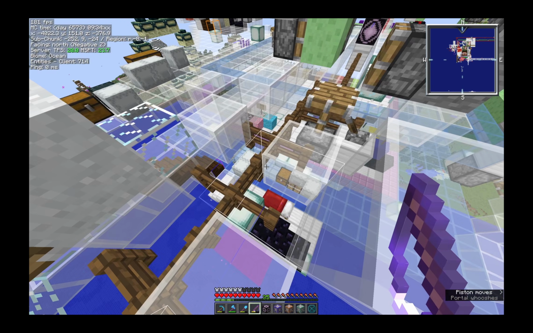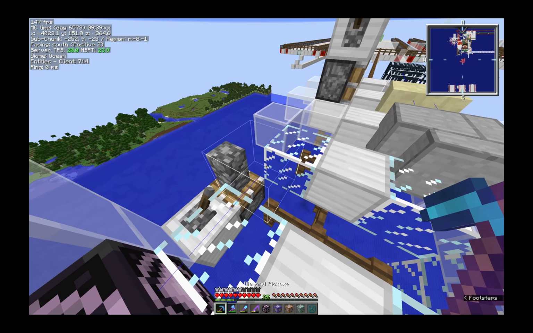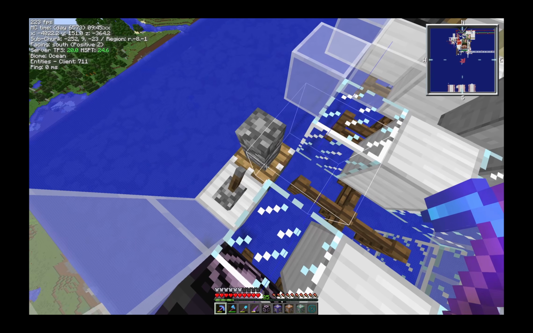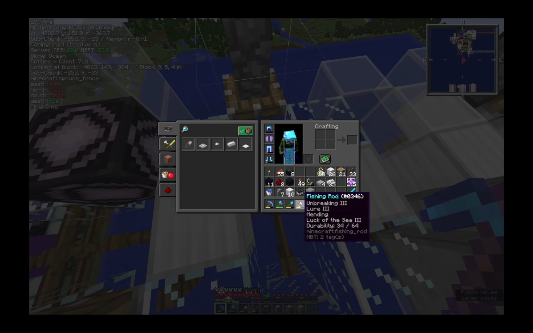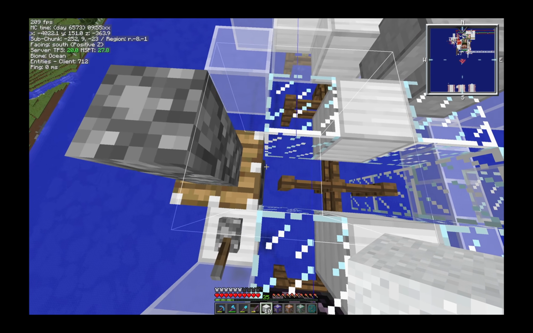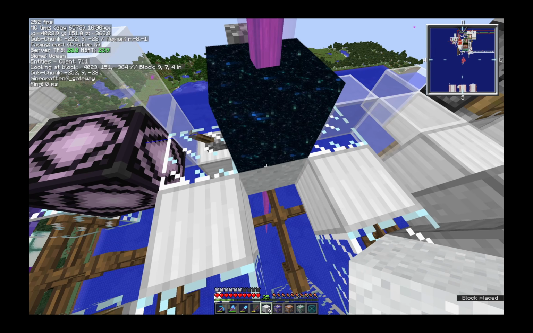And I believe this is an end gateway which doesn't have an item, but you can just place these blocks down. So if you move them over a bit onto another block, you can push them up using a piston. And then I can just place a block below them, and because the center of the block is actually over here, it should place the block.